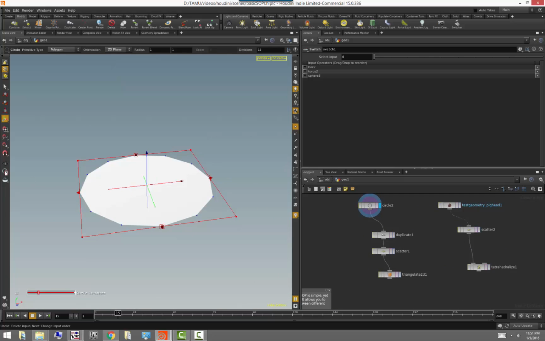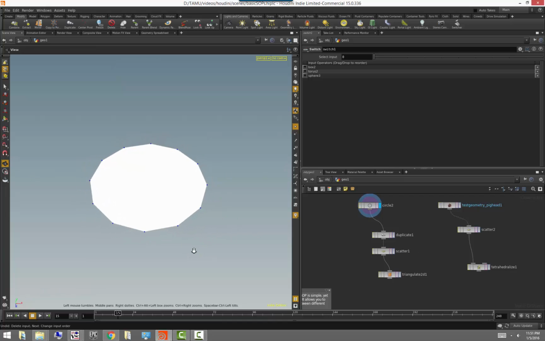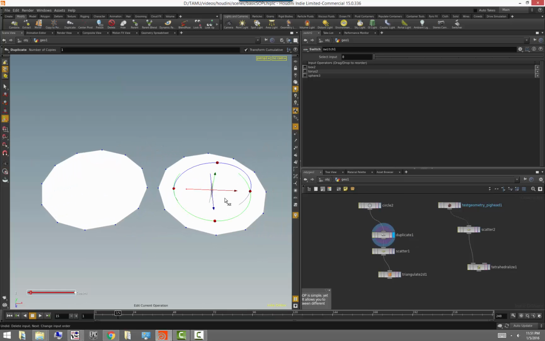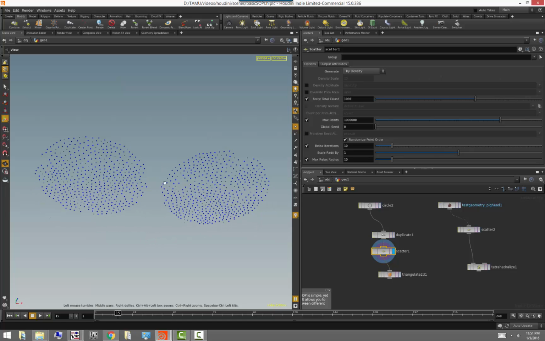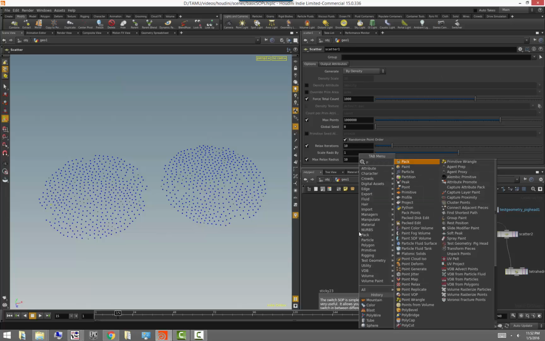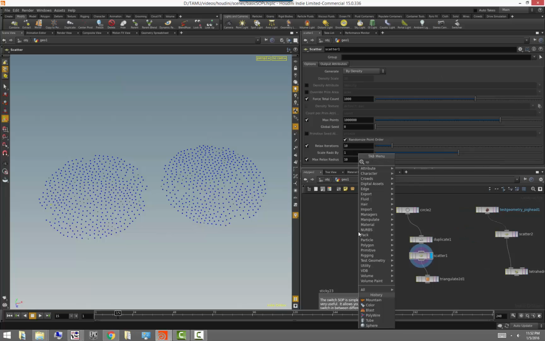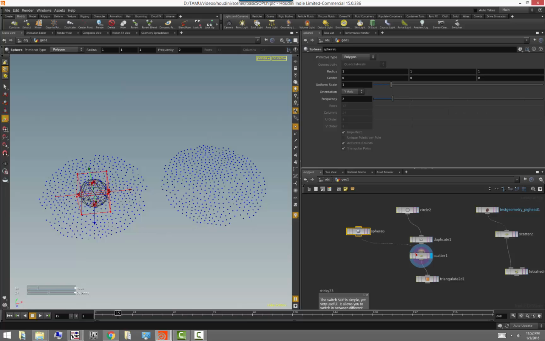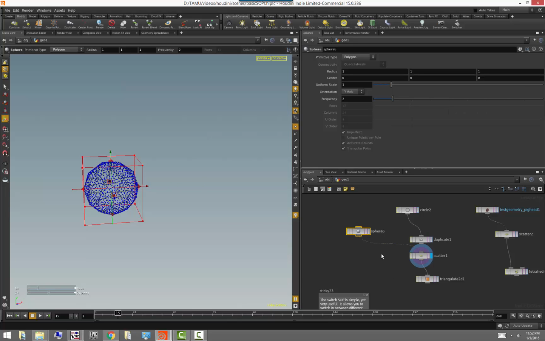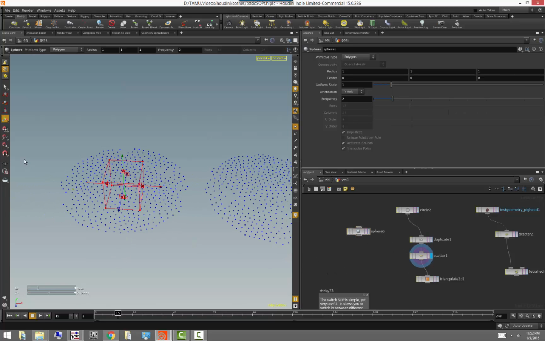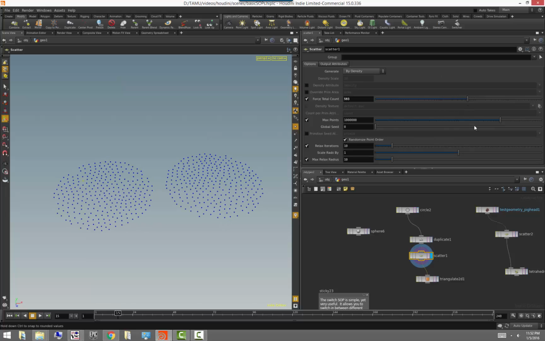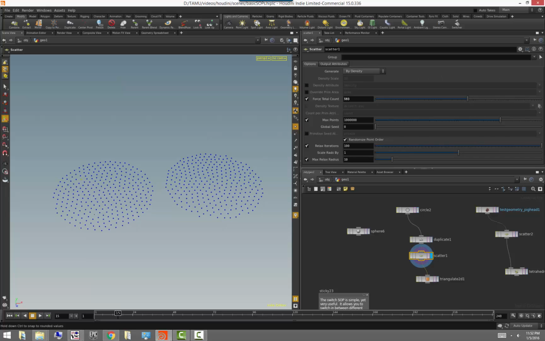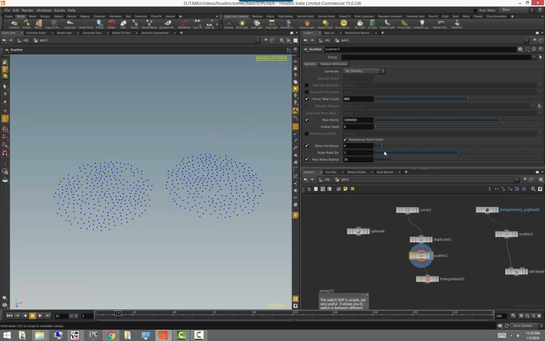Here is another very useful operator which I use quite a bit. First I'd like to use a duplicate to create a duplicate of my circle. And then I'd like to show you the scatter operator. The scatter operator allows you to scatter points on any surface. It doesn't have to be a flat surface; it can even be on full 3D surfaces. It is useful to then have these points to instance objects on, for example. There are a lot of controls, such as the number of points that we're scattering. We can also play with the seed of the points, or choose whether we want them a little more scattered or a little more even and relaxed. So those are different ways we can do the scattering.